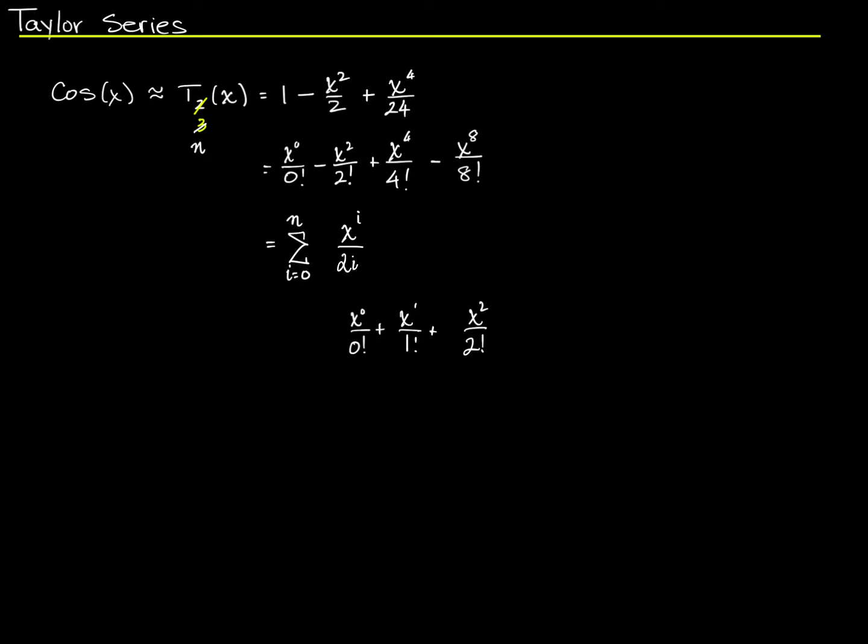The number 2i will always be an even number. So now when I plug in I equals 0, I get 0 factorial. When I plug in I equals 1, I get 1 times 2, 2 factorial. And then 4, and then, oh, I see I missed one up here. This should be minus x to the 6th over 6 factorial, and then plus x to the 8th over 8 factorial, and so on. Except that the terms are not just plus each time. It's plus and then minus and then plus and then minus and then plus, right?